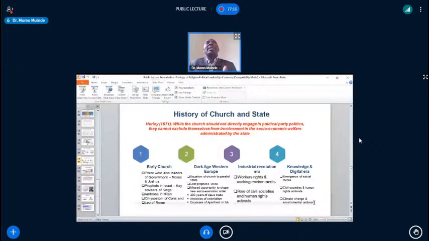Now, how do we contextualize this in terms of history, where the church stood from a practical perspective within the country? I've looked at this within four parameters. There's what we call the early church. In the early church, there was no distinction between state and religion. You can look at the teachings in the Bible, for example. And even when you look at the Kingdom of Israel, prophets had a very important role in the administration of government. There were also people like St. Ambrose of Milan, Chrysostom of Constantinople, and Leo in Rome. These were very strong bishops and religious leaders who also participated a lot in advancing or influencing policy at the state level.